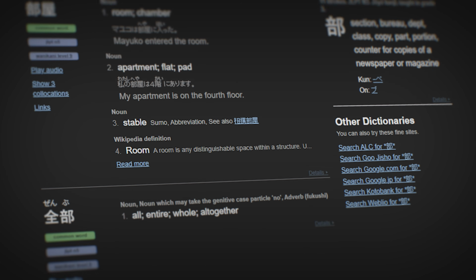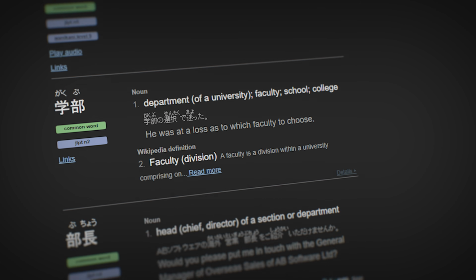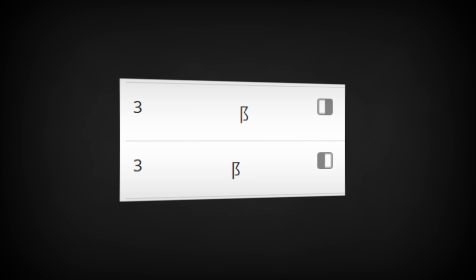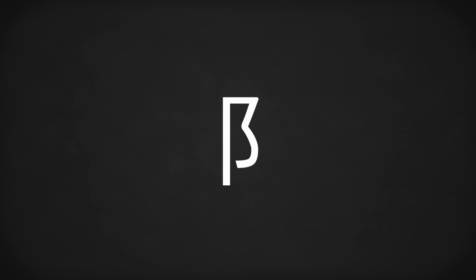I was scrolling through Jisho the other day, looking at random words in kanji as I usually do, and I found something pretty strange. Maybe this is common knowledge, but it really surprised me when I noticed it. You know this radical? It's pretty common.